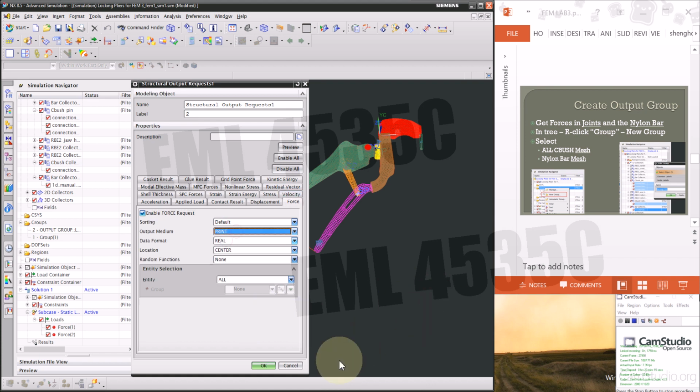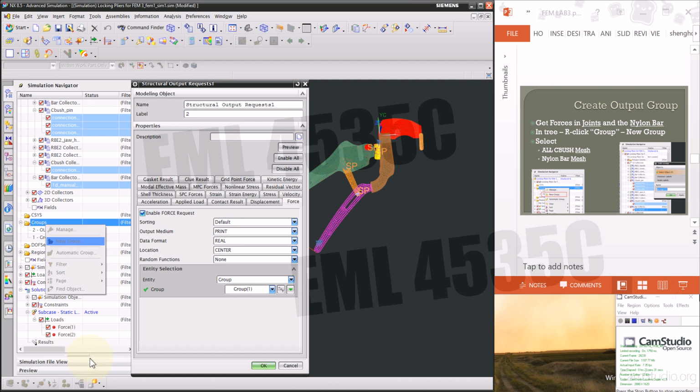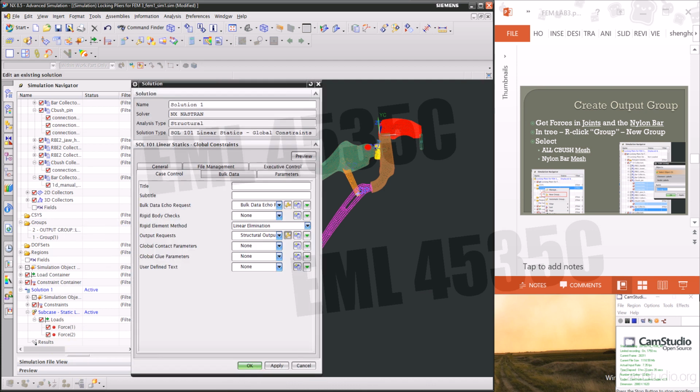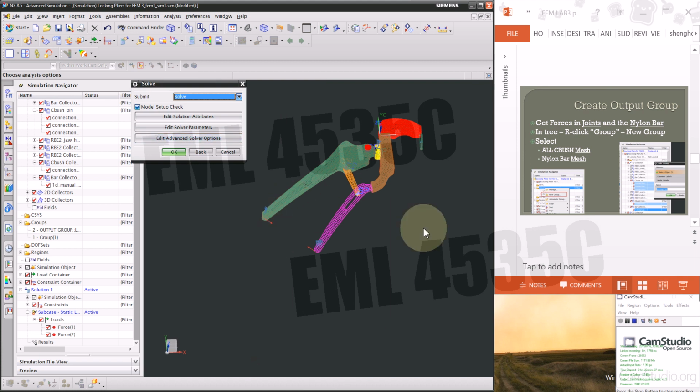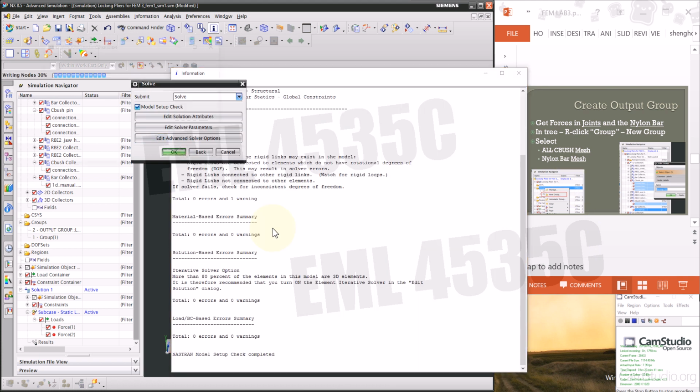Change to print. Change the entity to just the group. We don't want the whole model to show up in FO6. And in group, we choose this group. Okay, and you can also create a group here, the same as you right click here and create a new group. And OK. So we just ask NX to write the forces of the C bush into FO6. Now we can do a solve.